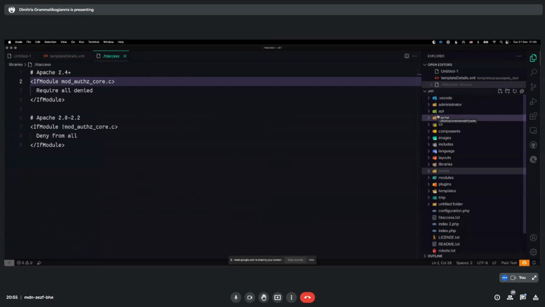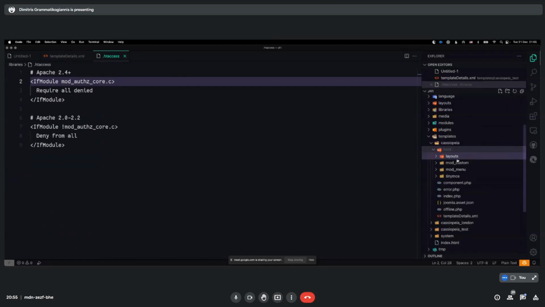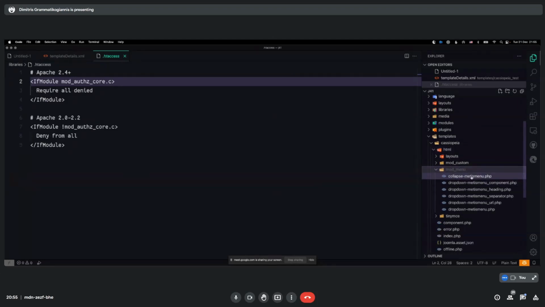So the easy answer is that if you go to Cassiopeia, Cassiopeia already rolls with its own layouts, with its own layout overrides. So if you want to tweak one of those that Cassiopeia already provides a little bit, the only way you can do it is through a child template.